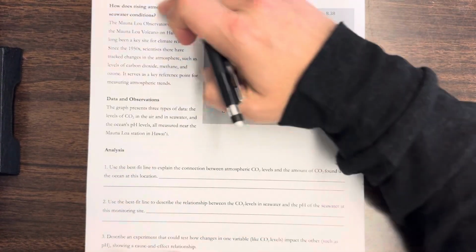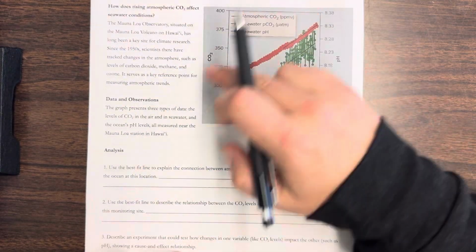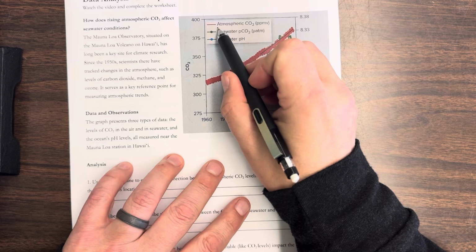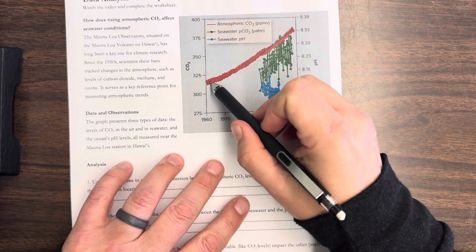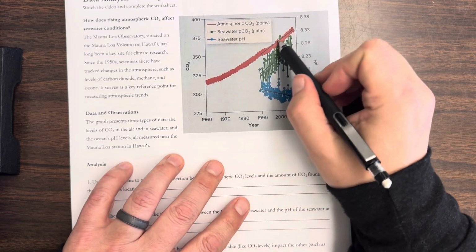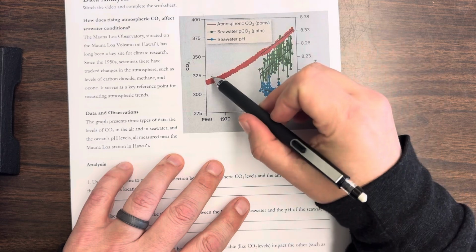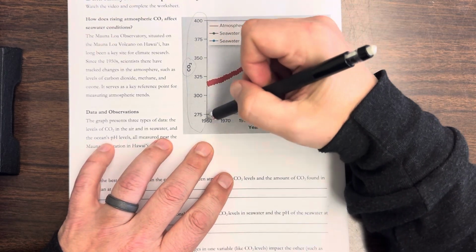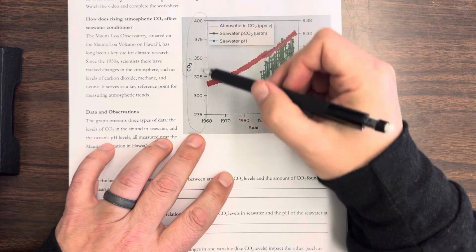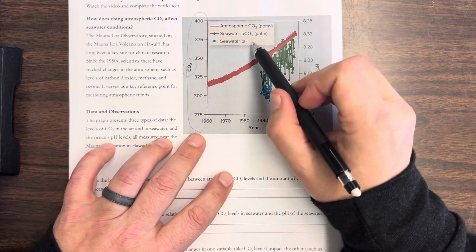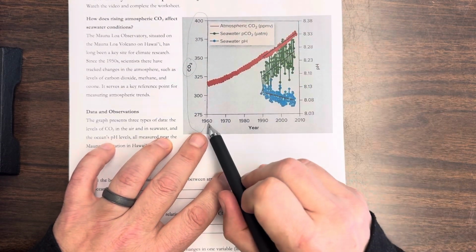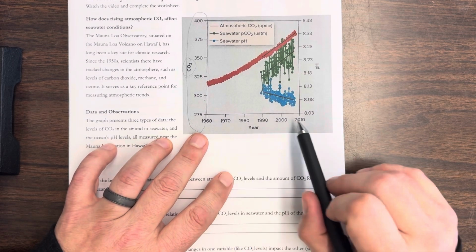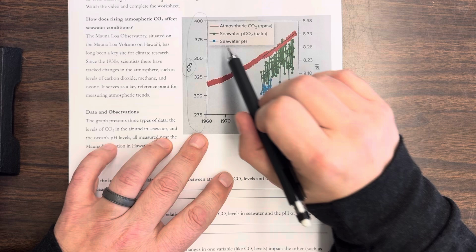This first one, it gives the situation here. And then on the graph, there's a lot of things going on. The first that you're looking at is atmospheric CO2. That's this red series of dots and lines. And what it's showing is CO2 in parts per million along this side. And you can see that it's rising from 1960 to 2010. So the years are going to work the same for each one of these.